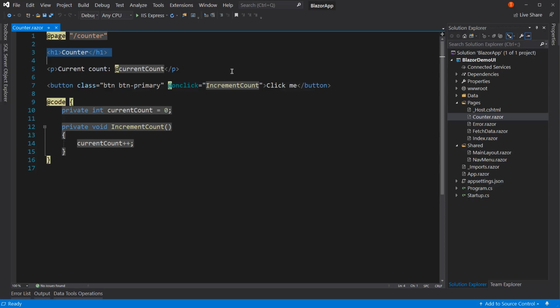Next, we have our HTML. And then afterwards, we have the @code section. Think of this as the code behind for our Blazor page. Unlike Razor pages, which have a separate page model that kind of acts as the code behind, it's a separate bit of code, Blazor pages have the code right on the page. I'm not a huge fan of that, but at the same time, it does encourage you to keep your code light. Keep it small and focus just on the UI.